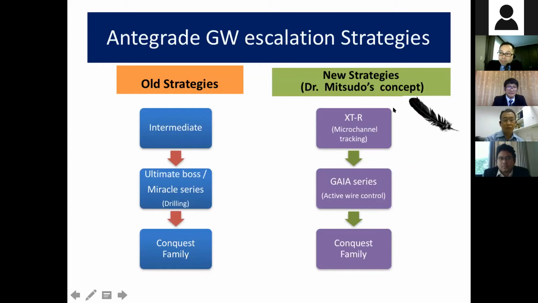The first recommendation is just to use XTR for microchannel tracking. If we cannot find the microchannel, we can escalate to the Gaia series using active wire control, and if it cannot cross, maybe we can step up to the Conquest family.